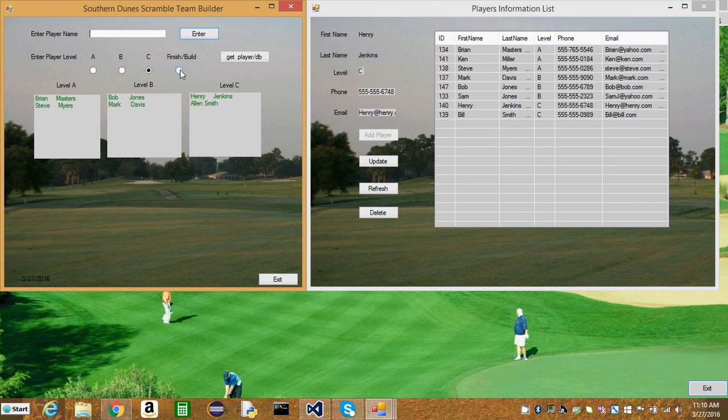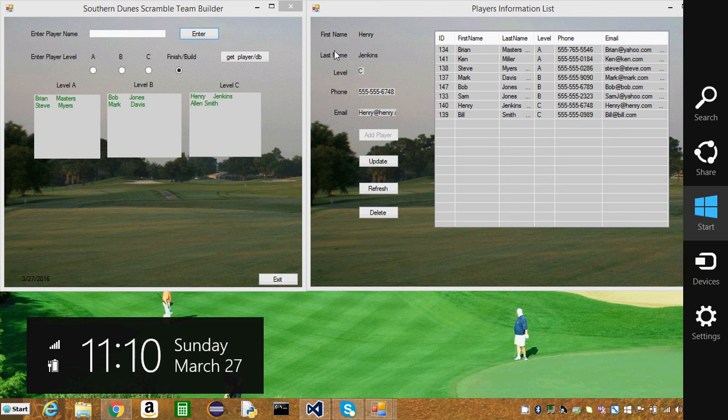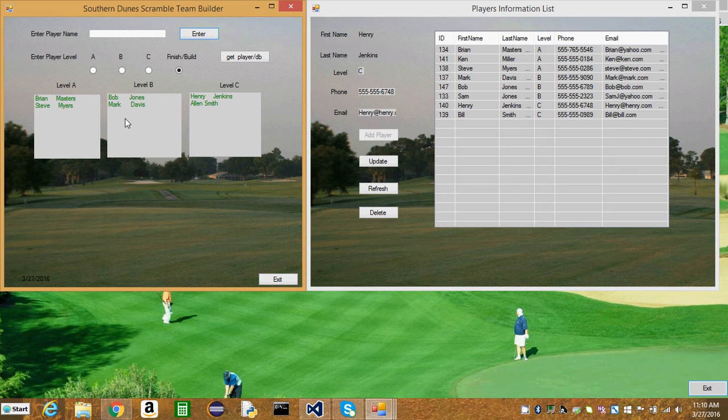And at that point, you can just simply finish the build and hit enter, and the teams will compile. But there's one more thing. Remember when I put in Brian Masters? Brian Masters is an A player. Well, say that the teams are uneven and that you have maybe one extra A player and you're short a B player. So you just bring him over and assume that Bob was just an extra person. And to even out the teams, you need to bring Brian Masters, an A player, to the B level.